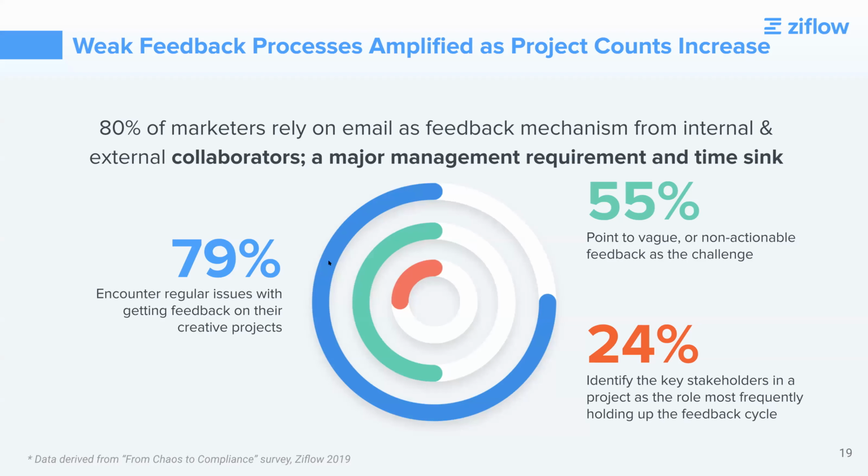A quick flashback to this earlier slide. If you recall, feedback processes are really putting a strain on project timelines, but they also have a direct impact on compliance as well. This gets compounded when you consider that 80% of the creative marketers we surveyed are using legacy tools to provide feedback. And when you start to think about auditing, and we're going to talk about this a little bit later, looking at which changes were or were not made, and who provided which feedback, which may have turned us down a non-compliant path, who wants to go and mine a 700-page long email thread? I think this is something we can't state enough about how important it is, because it gets compounded, and this all adds up.